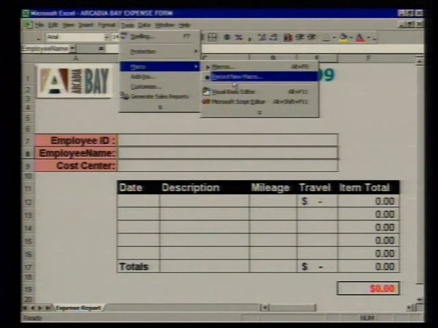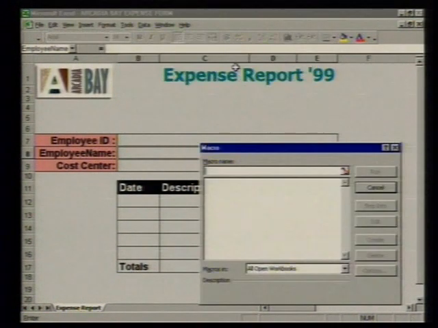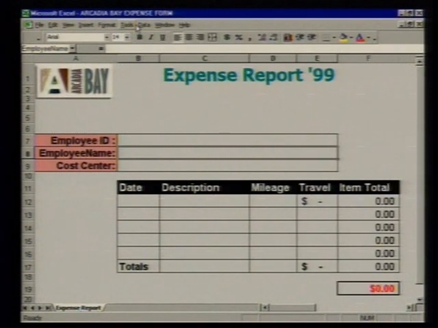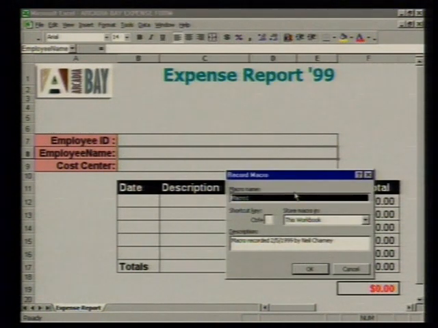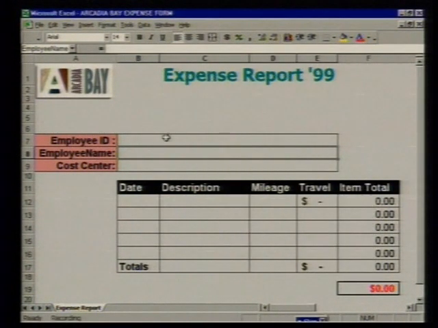We're going to go ahead and record a macro using macro recording. We go to Tools, Macros, and we're going to record a new macro. And that means watch me do stuff, and the next time I just want to press a button and you do it. Absolutely, and we're going to call this airport because we're going to start filling out our expense report and going to the airport. So you always go to the airport on a business trip, so why do the same stuff over and over again? Absolutely, and there's actually a variety of things I wanted to automate.